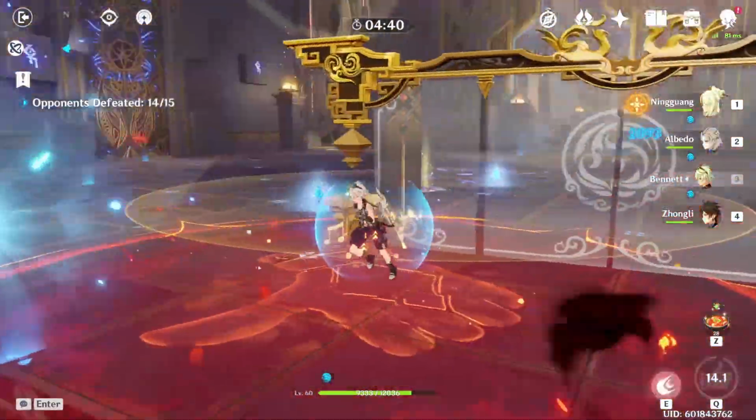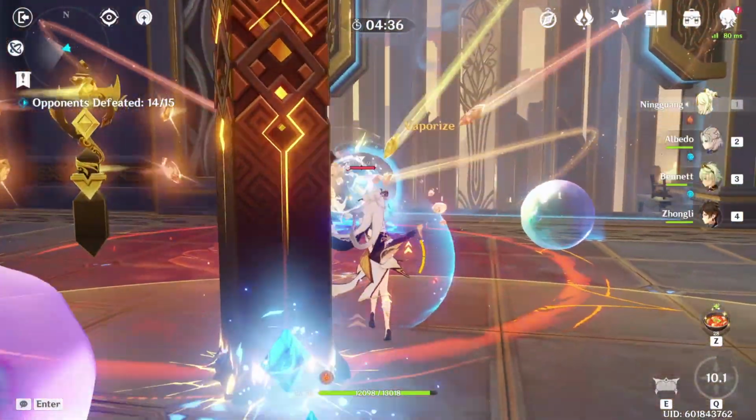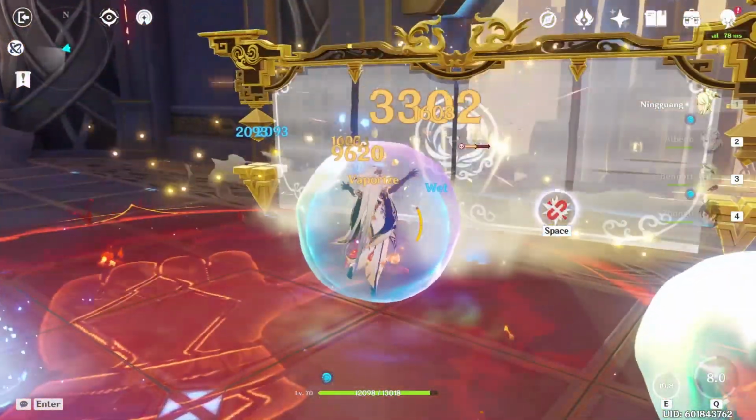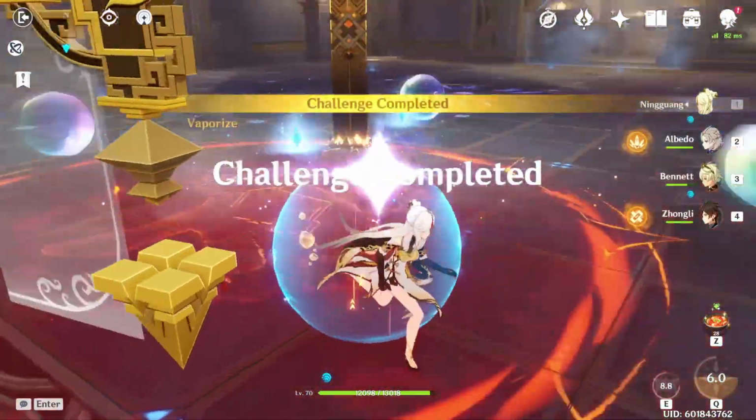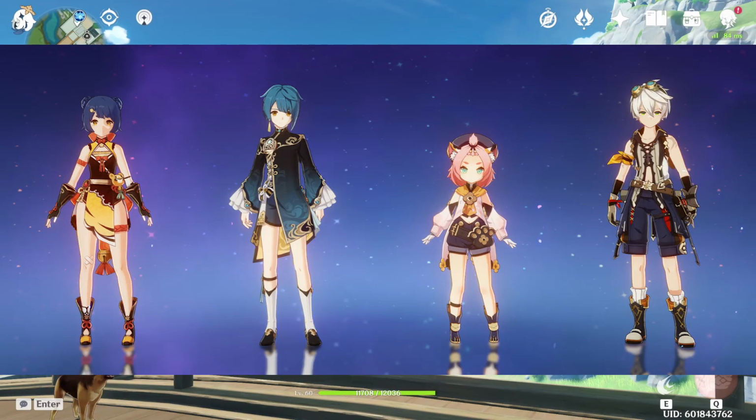Now, with that said, Bennett is still one of the most versatile units in the game, and there are a ton of teams he can be a part of, starting with the first team, with Xiangling main DPS, Xingqiu support DPS, Diona support, and Bennett elemental support. As mentioned previously, Bennett does not always have to be in the pseudo-healer position, and you can have him as a backup healer and team buffer.